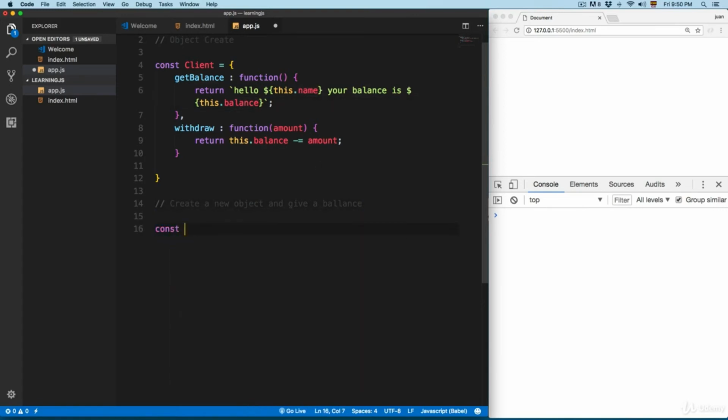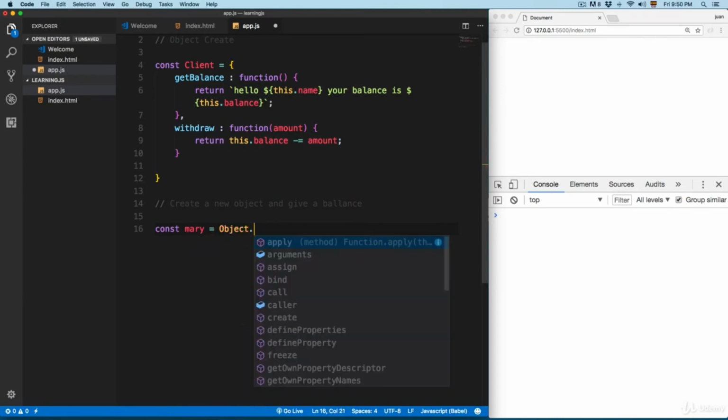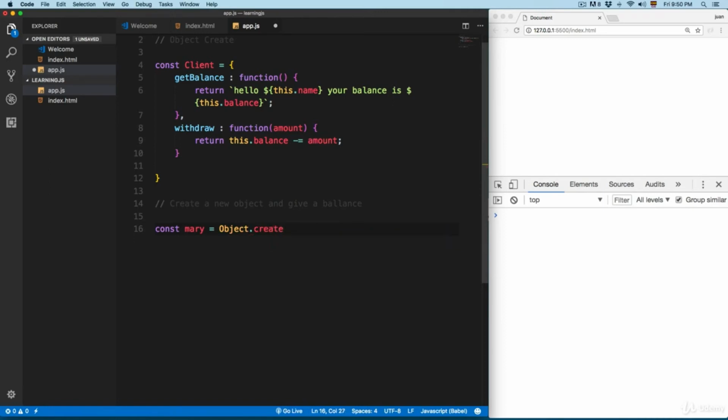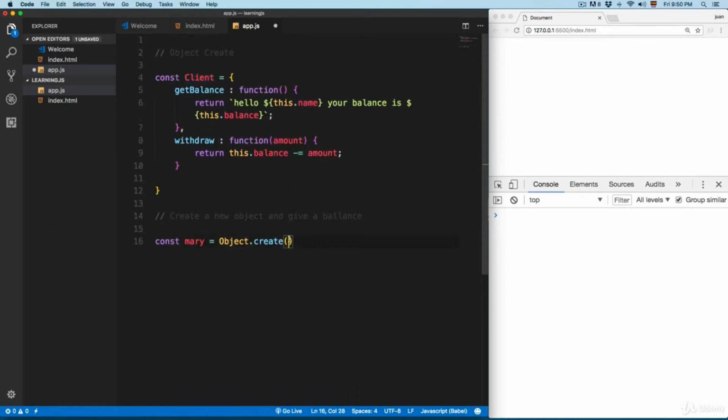So we're gonna create a variable. We're gonna call this one, for example, Mary. It's going to be equal to Object.create, and we're gonna create a new client. So this client must be the name of this variable. So you can see that this is the syntax for Object.create.